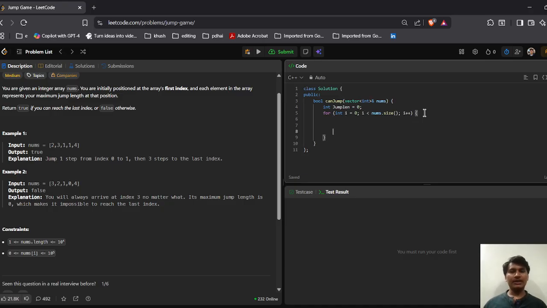So we can write it as jump length equal to max of either jump length or i plus the value at i.